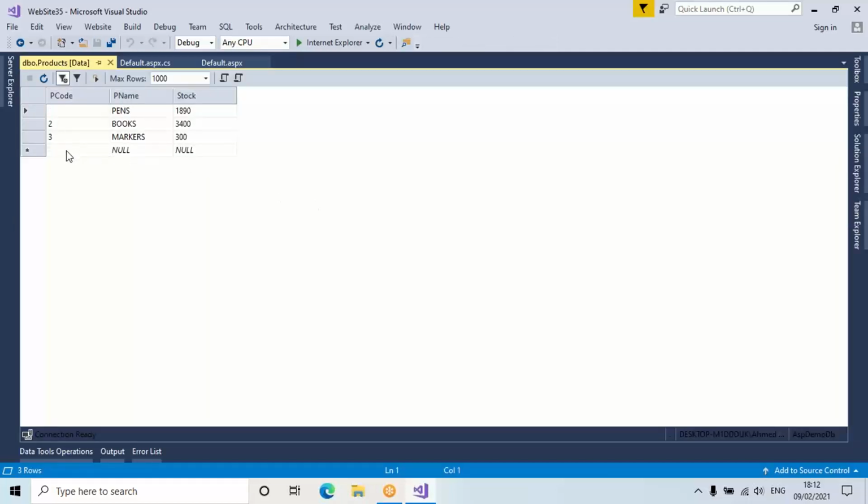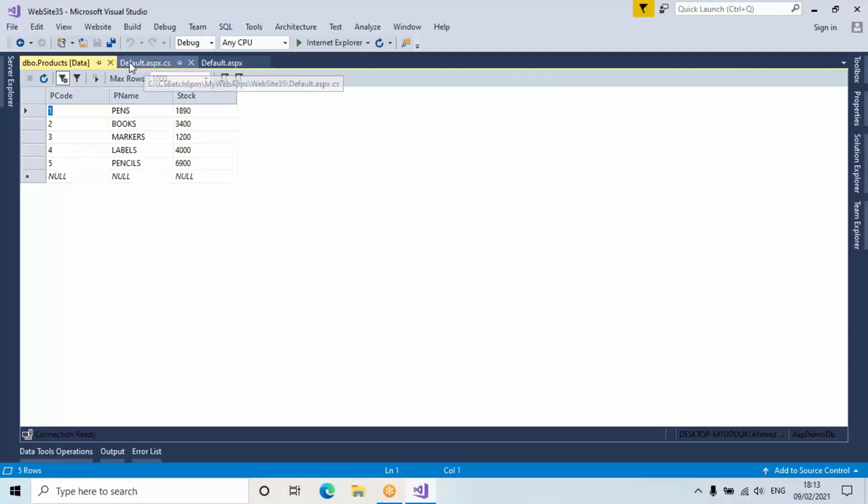Three are already there, so I want to add four, labels, 4000, 1200, and 5, pencils, 6900. So now I have deliberately inserted some more records in my table.